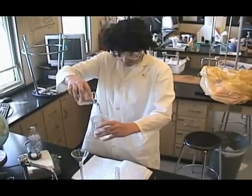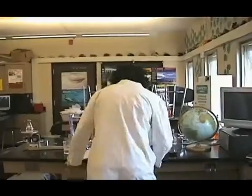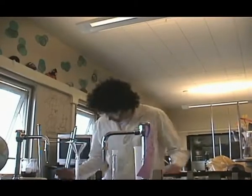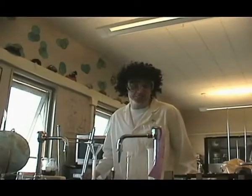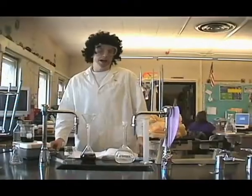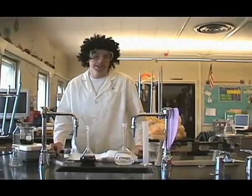Hey, Don, what about radioactive nuclei? Whoa! I almost forgot! A radioactive nuclei is an unstable nucleus that undergoes radioactive decay! Radioactive decay is a spontaneous disintegration of the nucleus! Alright, one more key term, ladies and gents! Half-life! Half-life is the time required for half the atoms of a radioactive nuclei to decay.